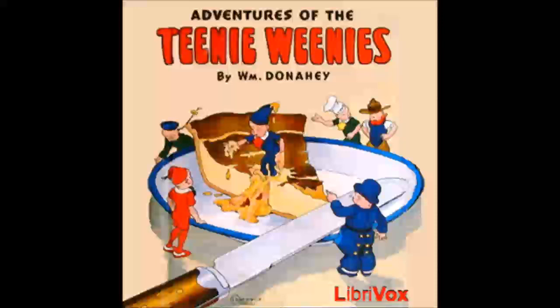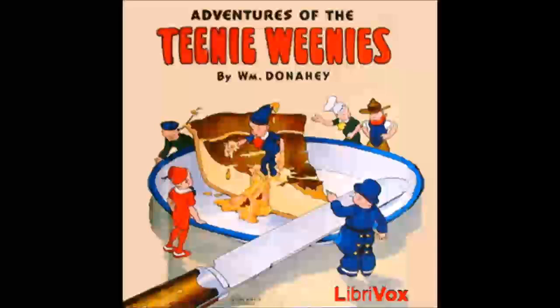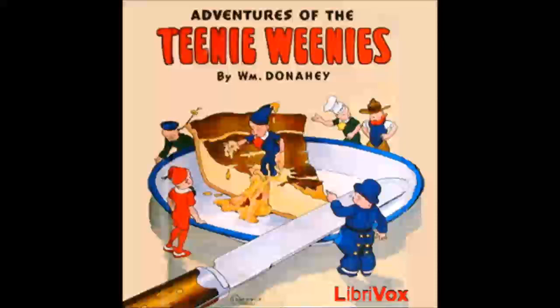The Scotchman's trouble caused the doctor considerable thought. He worried over it for some time, and then decided to take the matter up with the general. Taking his tall hat from its peg behind the office door, he hurried over to the shoe house. "General," he said as he stepped into the Teenie Weenie library and closed the door softly, "I'd like to speak to you for a few minutes."